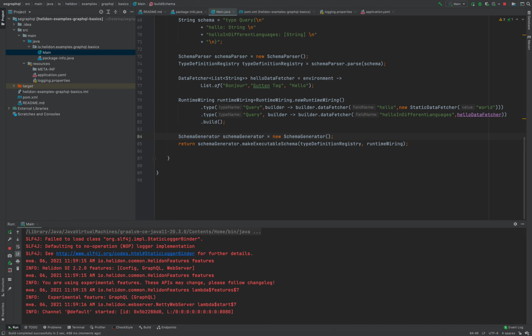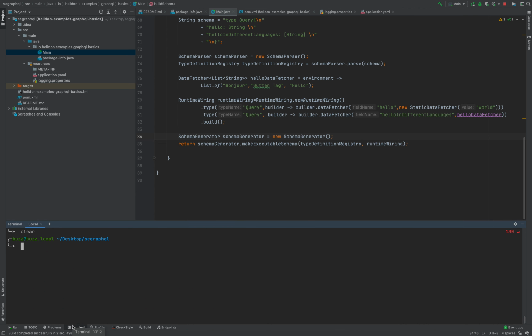Let us see. Okay, it is running on port 8080. So now we open a terminal and let us try some examples. First of all, we need to see if we can query the schema itself.